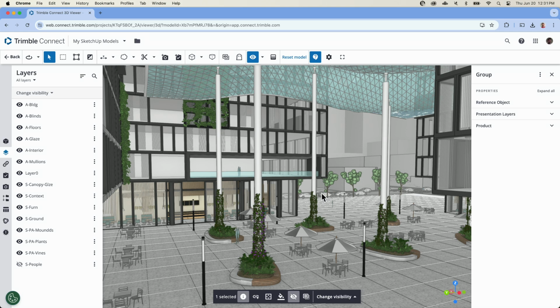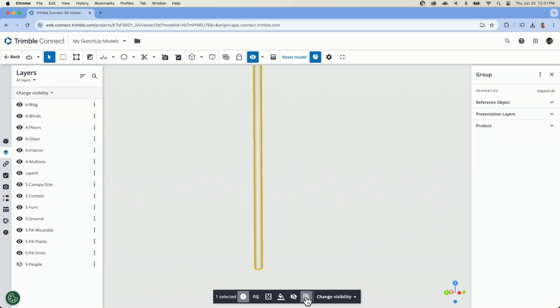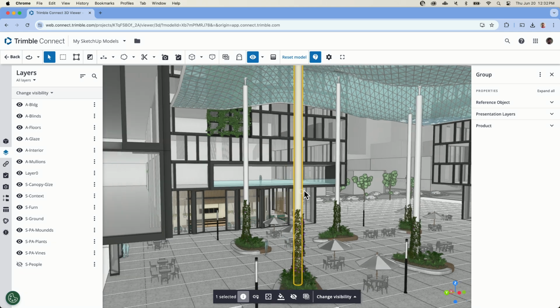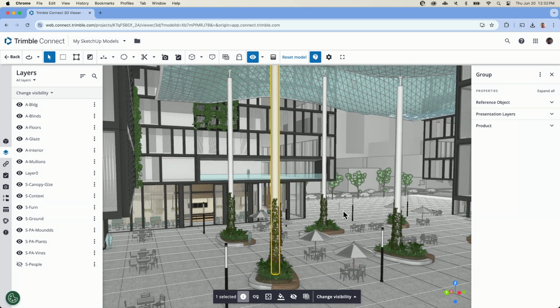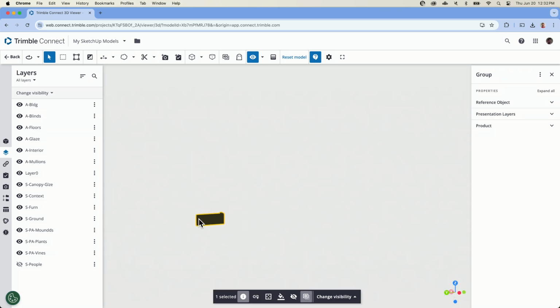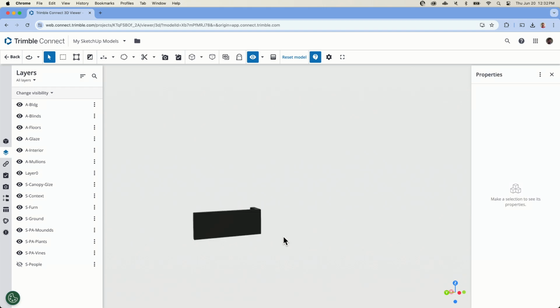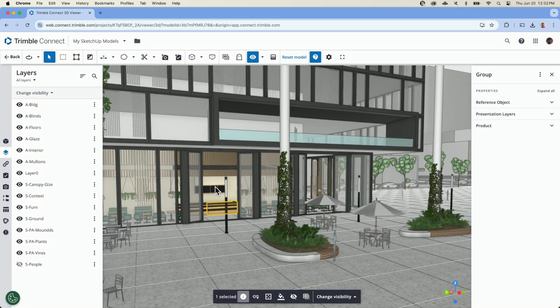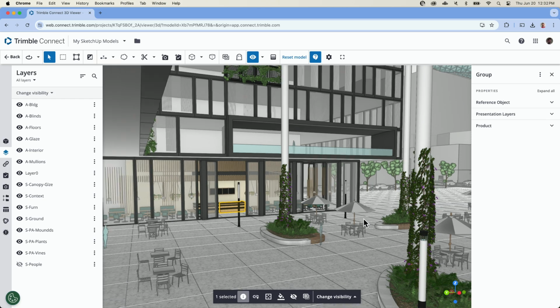Likewise, or opposite, totally the other end of things: if I have a piece that I want to pick on, again, I can see the information here. If I want to isolate it, I just click the Show Only Selected Objects button. That's going to hide everything else, and I can always bring it back by saying Show. So it's a quick toggle if I want to isolate something, pull something out of the model. Ooh, that's a cool looking bar down there. Let me take a quicker look at just that. I can do that kind of thing and isolate what I'm looking at.